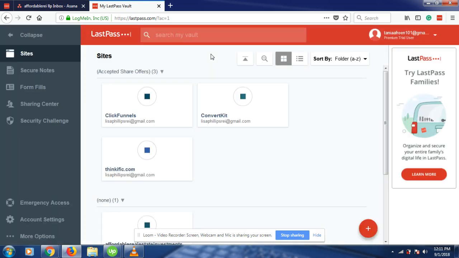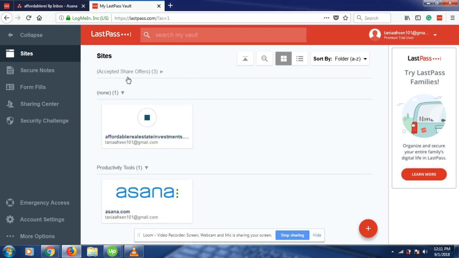Vault is the place where you can find the websites and their login information shared with you or the ones you have saved. So as soon as you log in, you'll find your vault. On the left side of your screen, you can see some options. So I'm on sites.